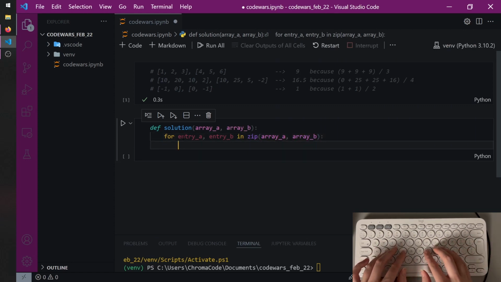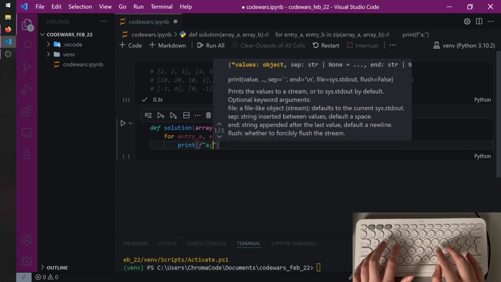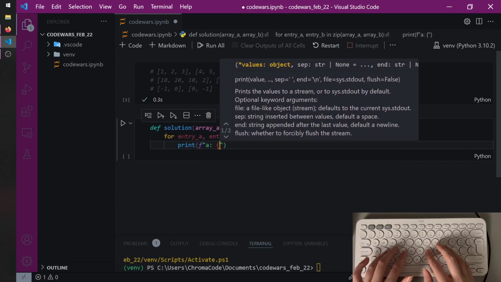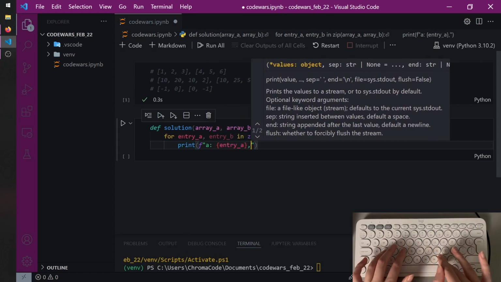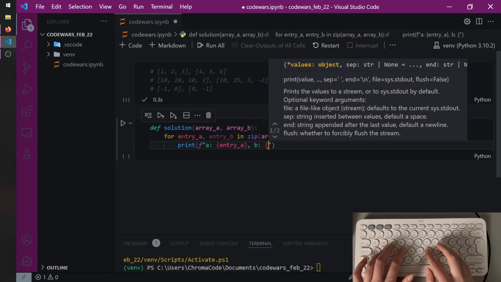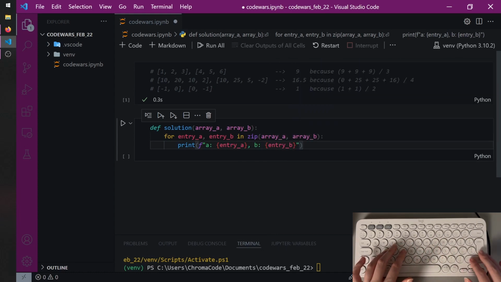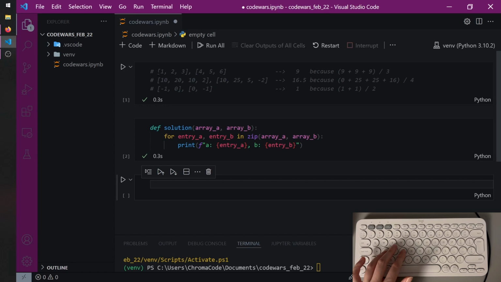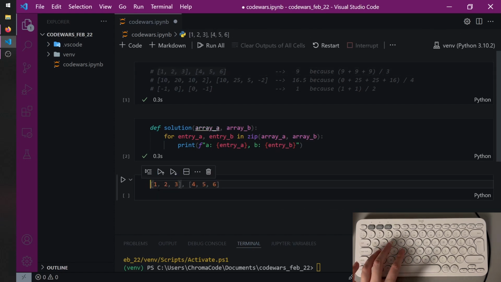and let's just print A is entry A and B is entry B. Let's just try this. Take this example array.